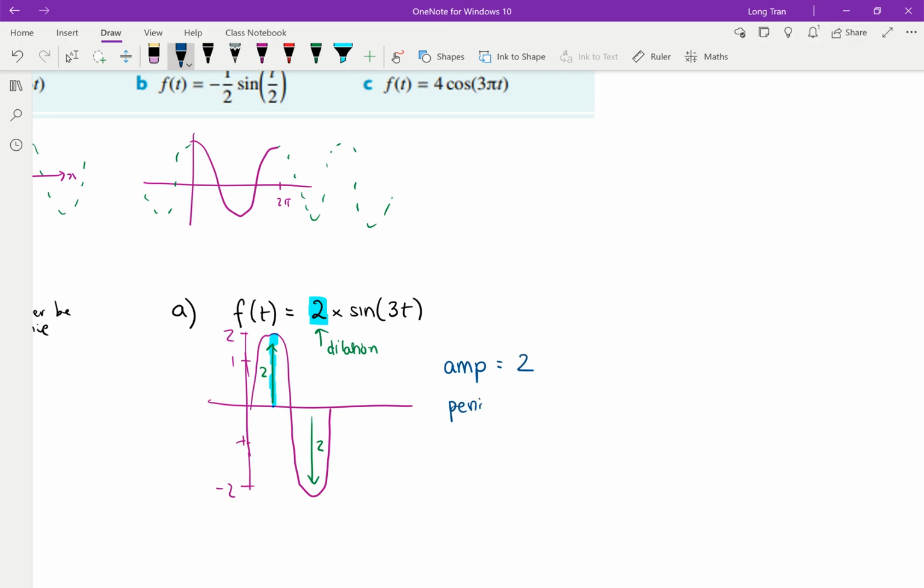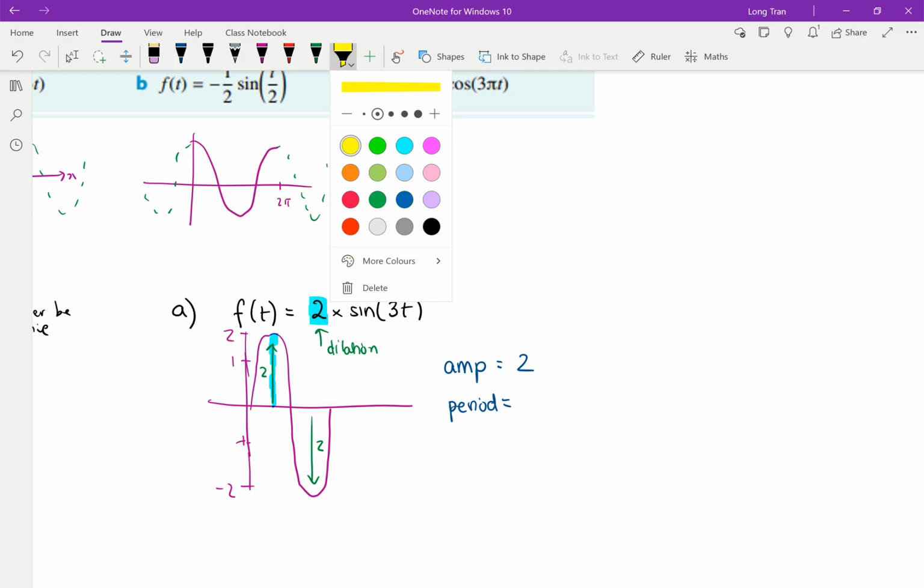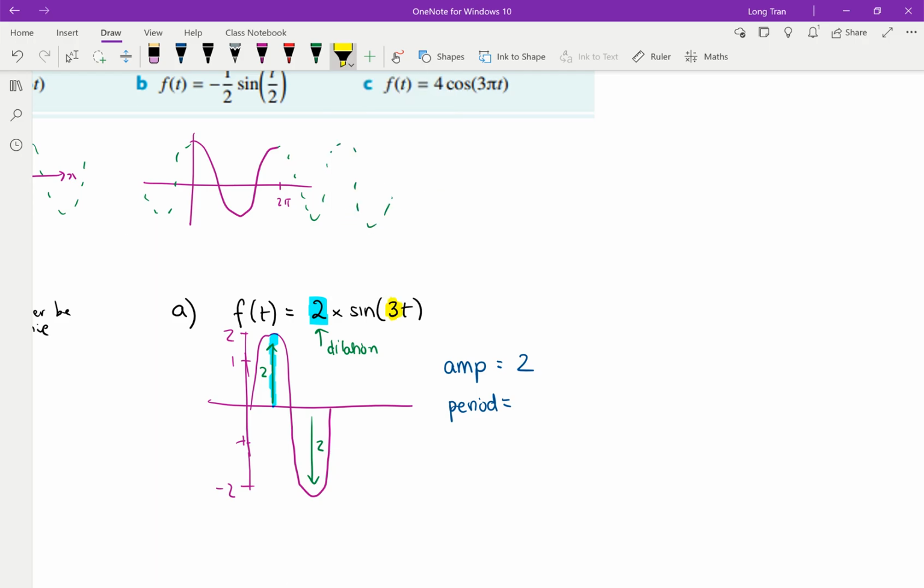The period is given by the dilation factor with the x-axis. In this case, it's the 3. It looks like you're multiplying 3 to the t, but what's interesting is you're doing a compression. You're not stretching it horizontally by a factor of 3. When you put a 3 there, you're actually compressing it by a factor of the reciprocal, which is a third, so you make it thinner. So it's a third multiplied by what a normal cycle in a unit circle takes. How long does it take to make one full revolution? Normally 2 pi. That's where the rule 2 pi on n comes from. The n is the dilation factor, and that's why it's 2 pi on 3. That's how long it takes to make one cycle.